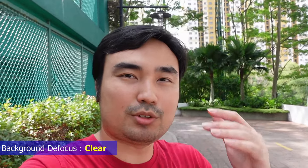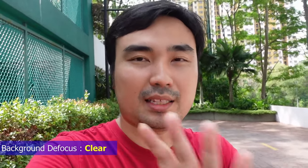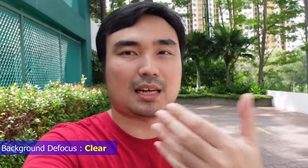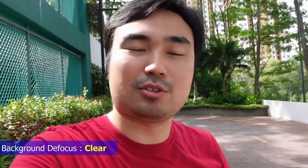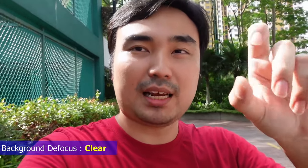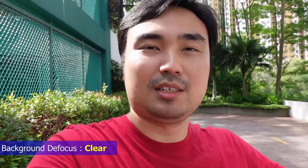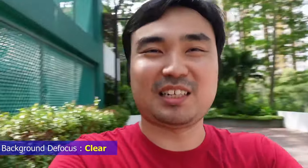Right now I'm going to do another test here, and I'm handholding with my bare hand, no grip or anything, just my arm length. What I want to test is the background defocus button. On the top right corner of the camera, there's a button for you to press to make the background blurry or clear. Right now it's clear. Someone is playing some tennis right there, but it doesn't matter.